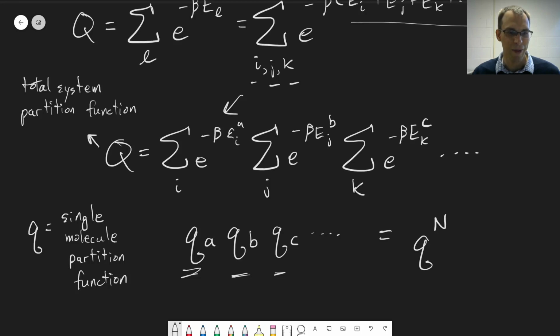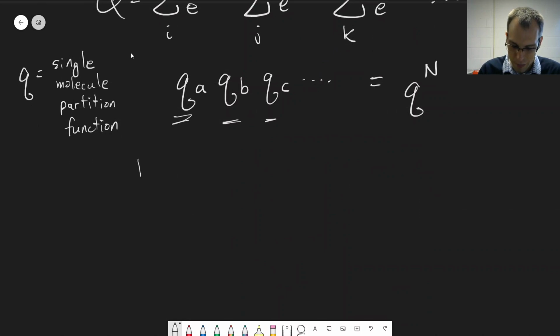There's one last thing we have to take into account. This assumes that we can tell all the particles apart from each other, and we can label them. Right, that's the key, that we can write these labels for particle A, particle B, particle C. For most cases with quantum mechanics, our particles are not distinguishable like this. This is a general principle of quantum mechanics. Usually, and for an ideal gas certainly, particles are indistinguishable, meaning we can't label them, we can't tell them apart from each other.